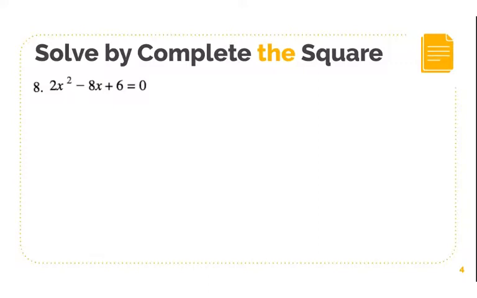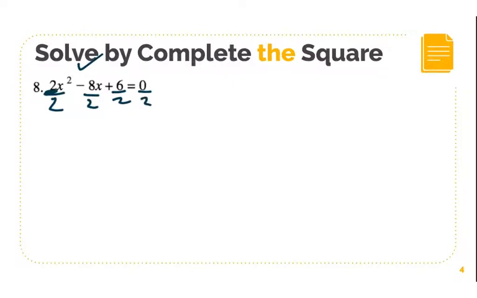All right, so completing the square, we should start with at least the x squared and the x term on the same side. That's really where we're getting the complete the square. So first thing I'm going to do, make sure that they're on the same side. Check they are. I don't care so much about the 6. It can be wherever it wants to be right now. Second thing is if x squared has a number in front of it, we have to divide that number out. So everything gets divided by that a term.